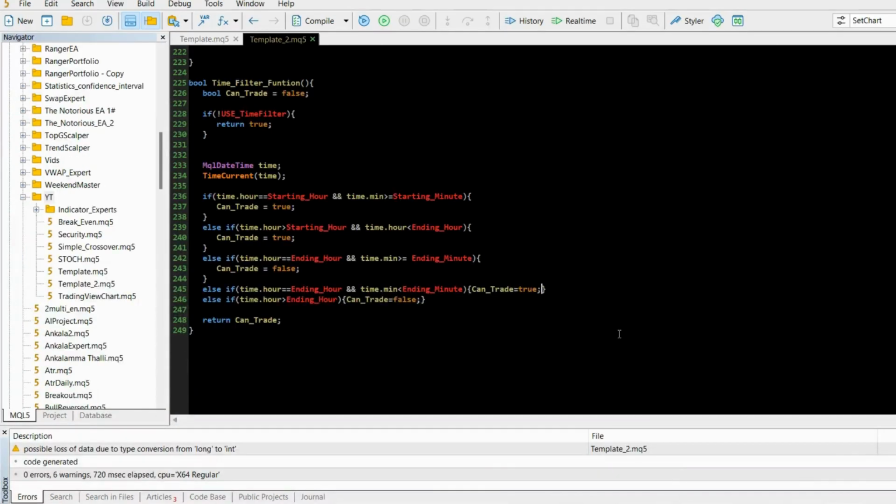Okay, so this is going to be all for this video. I've added 3 new functions which I think can improve the template, or at least it gives you more possibilities of how you can use your expert advisors.